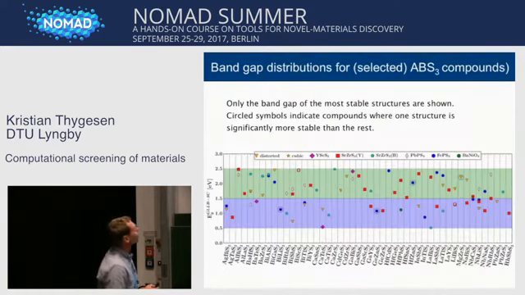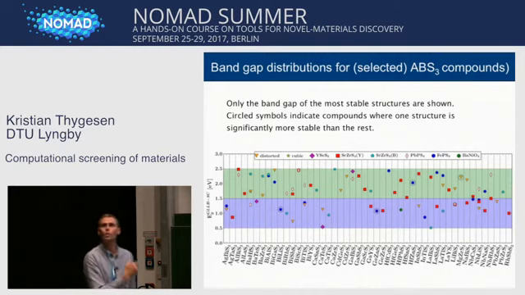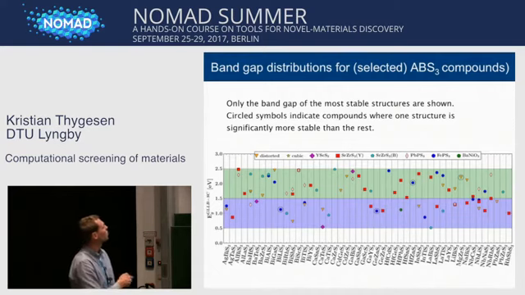So using that functional, we're now calculating the band gap of all the materials that are left in this screening study. And you can see again here the different phases, the different structures we're interested in, and this is just a subset of the materials that we have at this point of the screening. And we have the band gaps here of the most stable structures. There might be more than one structure if they are within 25 meV in stability, then we have more structures with the same stoichiometry.